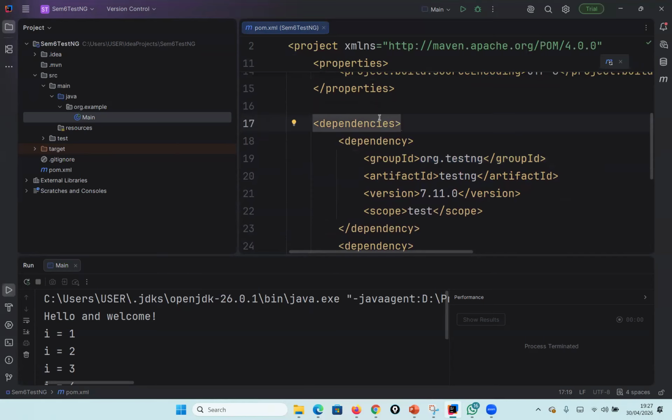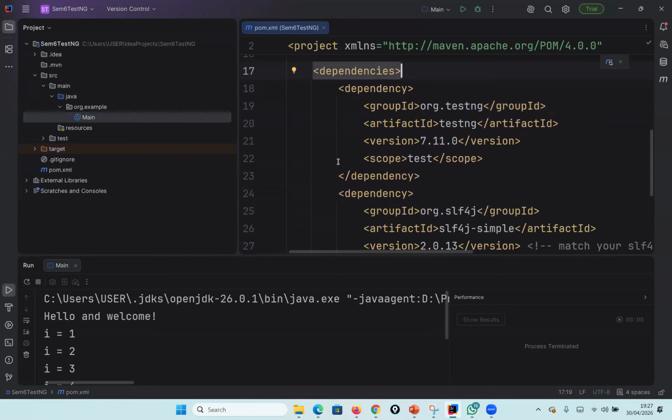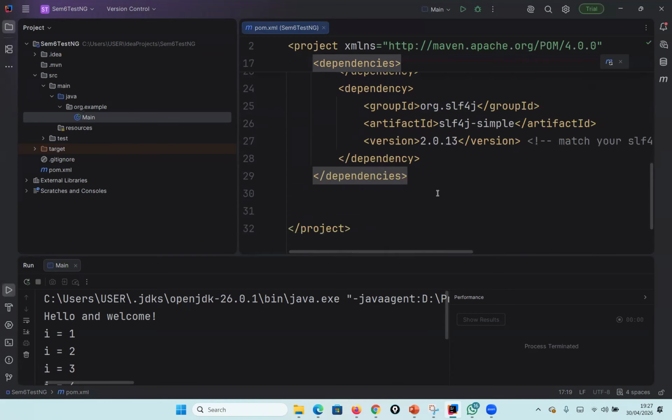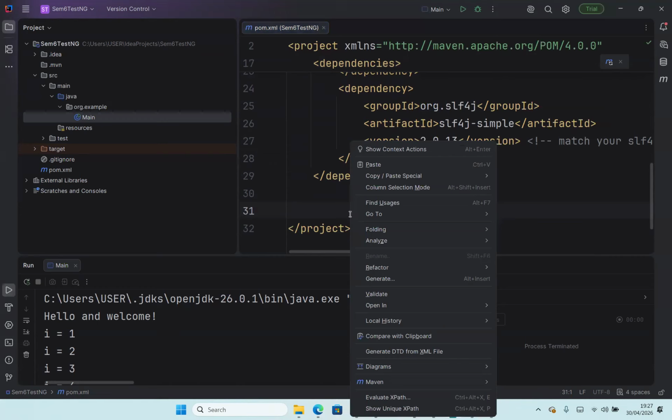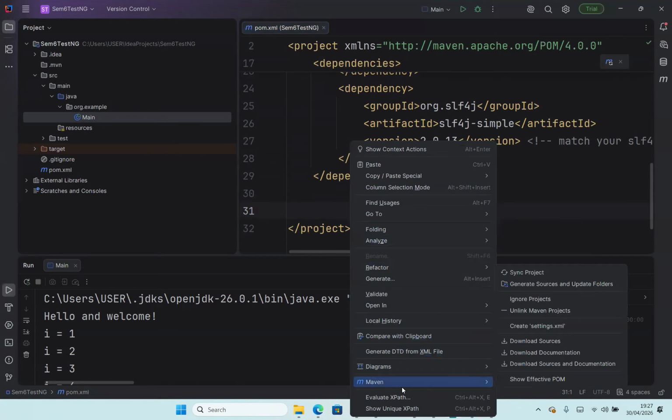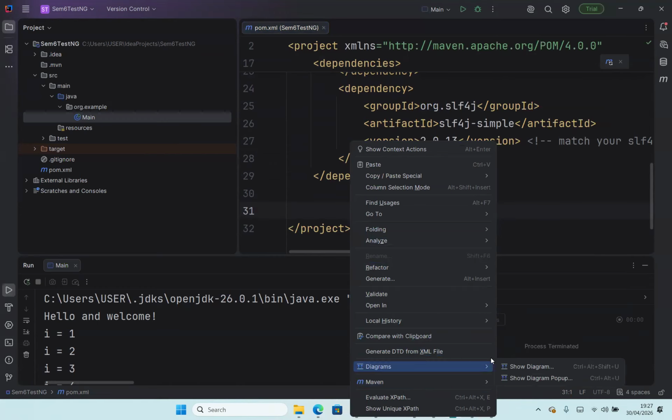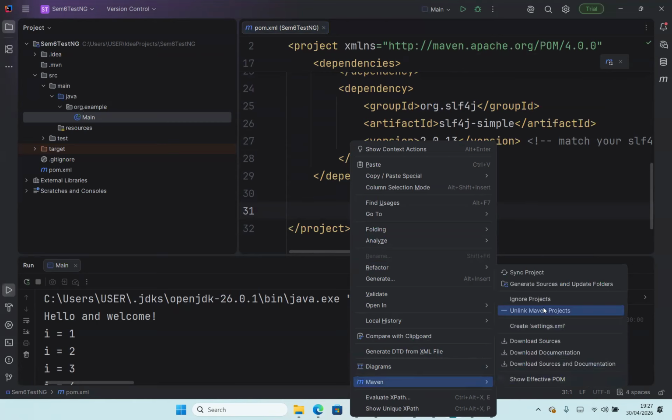Whether it's red or not, after adding these things, what you should do is right-click your POM file in your editor, and then there's a menu option called Maven, and there's an option called synchronize project. Synchronize project means your IntelliJ will download all the relevant jar files that you mentioned in the dependencies section.